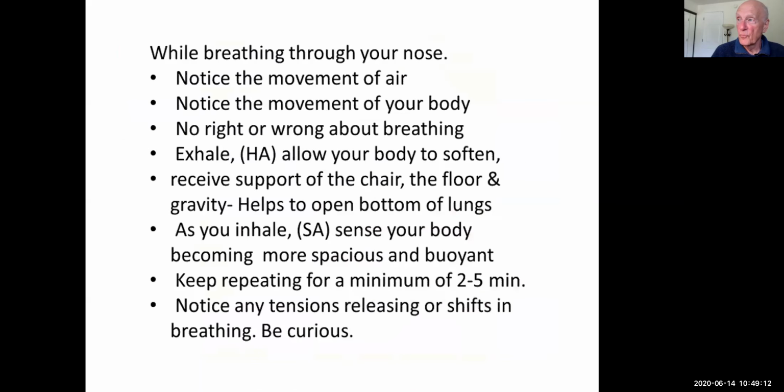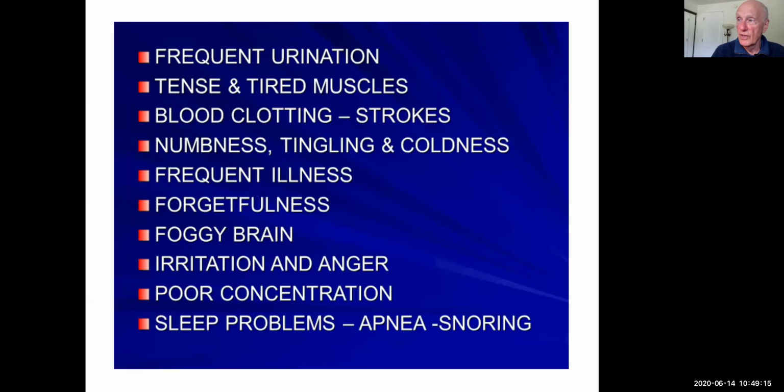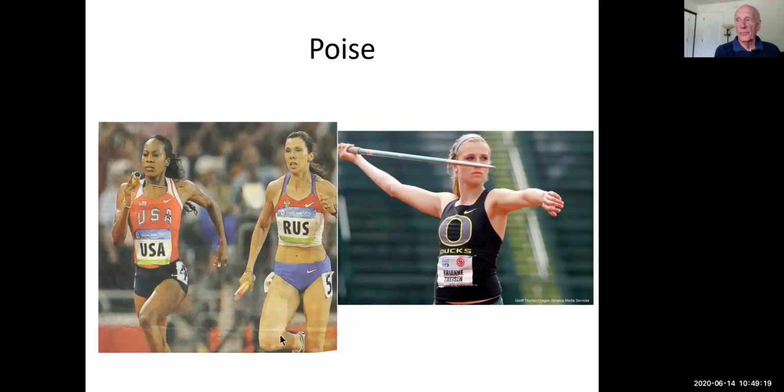As exemplified by this woman, for those of you who haven't seen this woman over here. She is picking up a gold medal after running a quarter mile, 440 yards, 400 meters, fastest woman in the world at that pace. Now, look at her. She is serene, she's quiet, she's intentional, she's nose breathing, and she's spiraling. She's using breath to win a gold medal. She knows exactly how it works in her body and how it moves her body. She knows the capacity that she has in her lungs because she's totally in touch with the movement of her breath as she runs. This woman, not so.